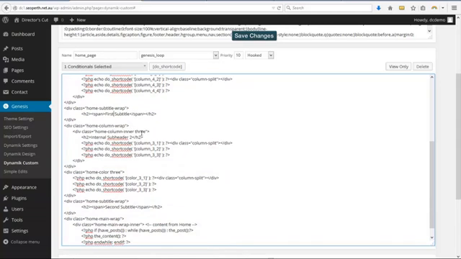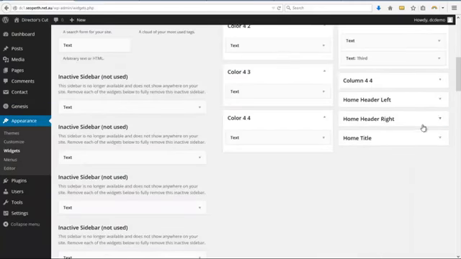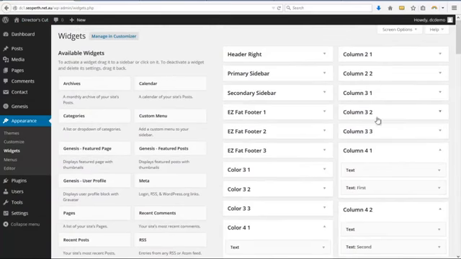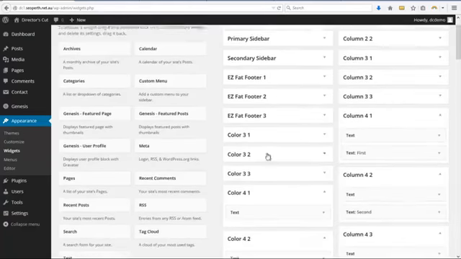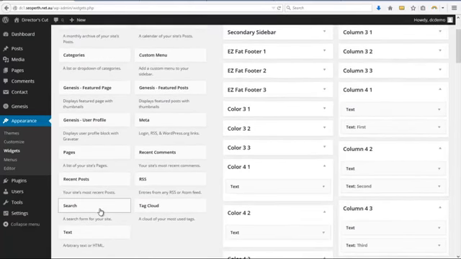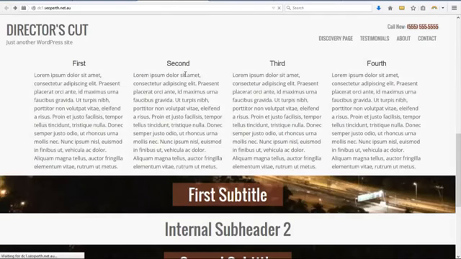Next up we have this home column 3. There we go. So that is these ones here, column 3, 1, 2, and 3. So I just put text widgets with the standard code in. And by standard code I meant the Lipsum.